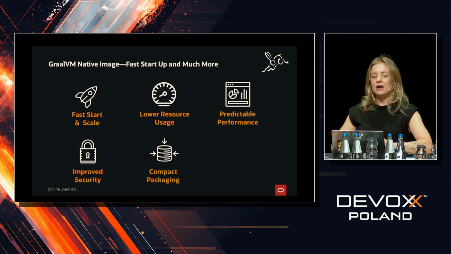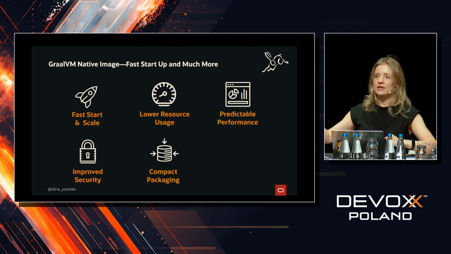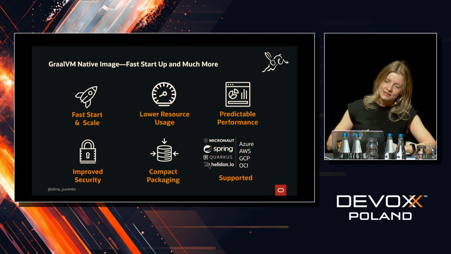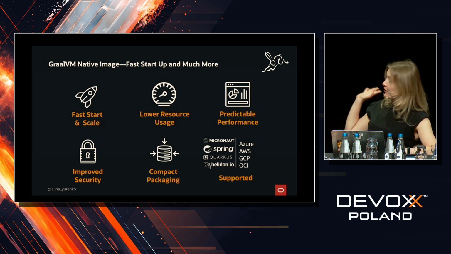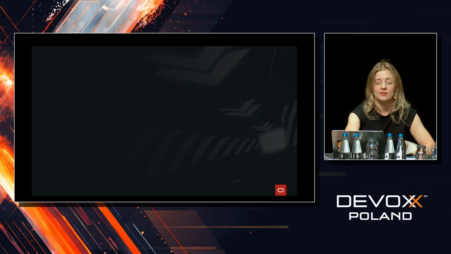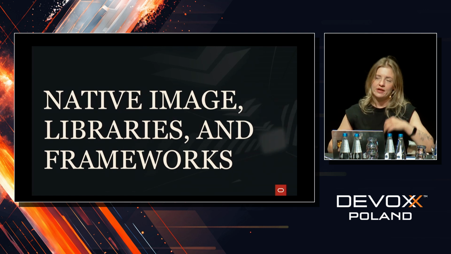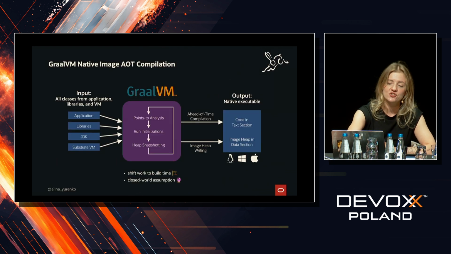You can also build much smaller applications. So if you want to have a smaller application size, or to be able to deploy and scale them more easily, with native image that is definitely possible. And then if you're building a new application now in 2024, with all the support from frameworks and cloud vendors, there is really no reason for you not to use native image. So this is a quick overview of native image and all the benefits. And now I want to talk with you about libraries and frameworks and what I call those more dynamic Java features, and what is the tricky part there.